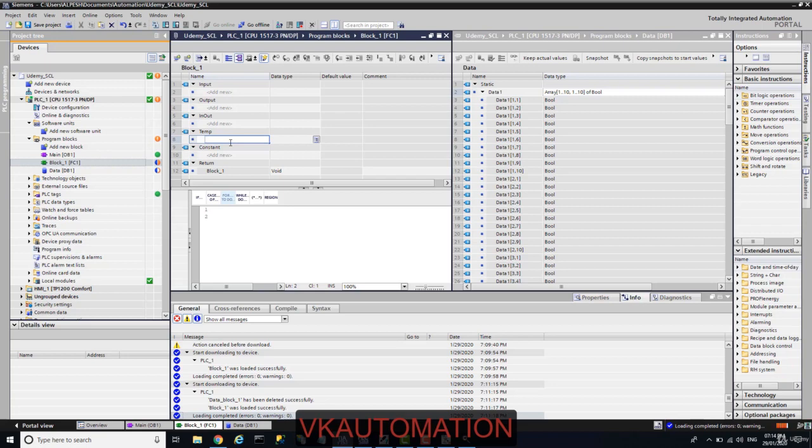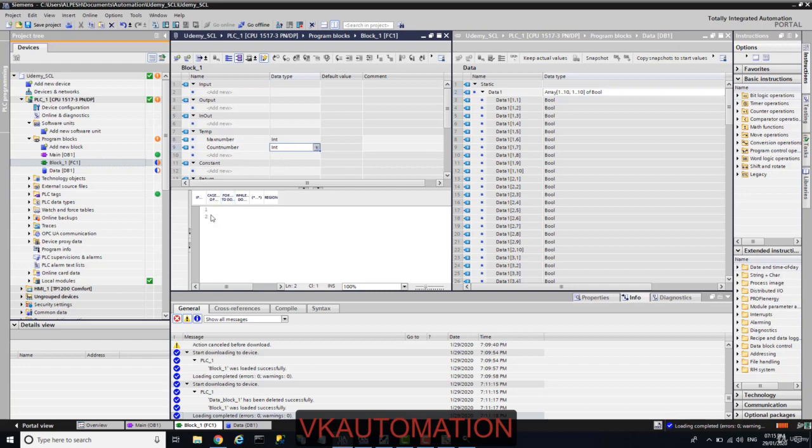For the integer I will take the name max number, and I will take it as an integer. Now here I will say my count number. I am just writing it approximately so that you can understand it.